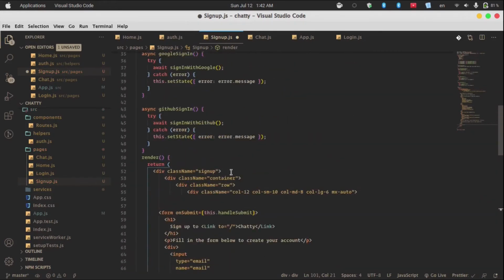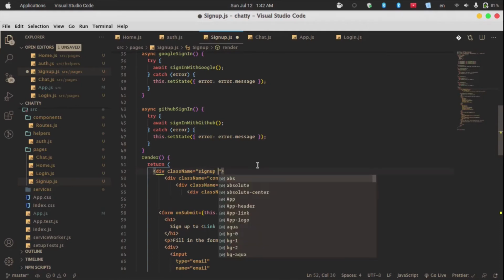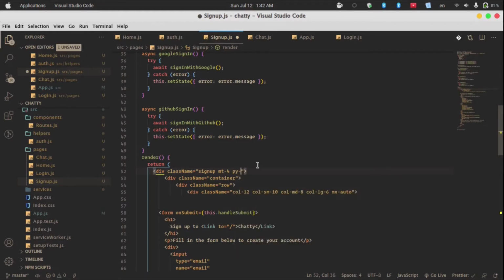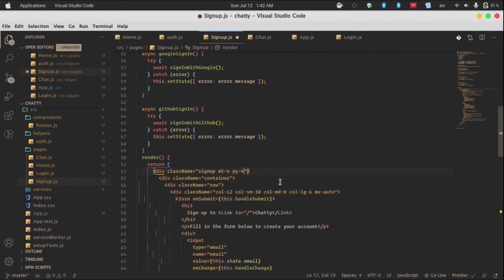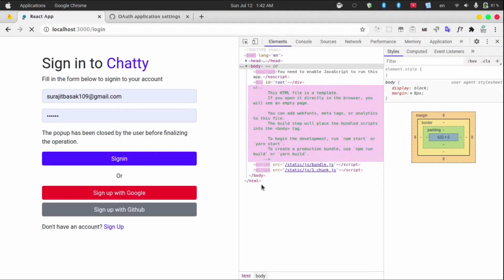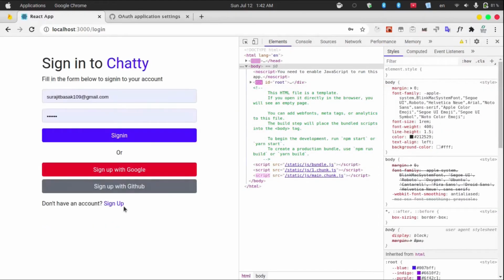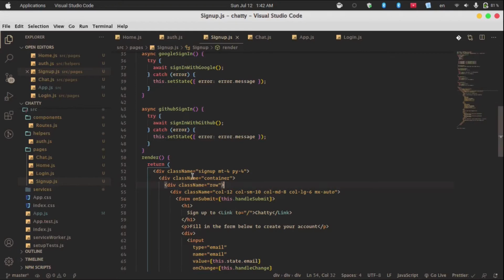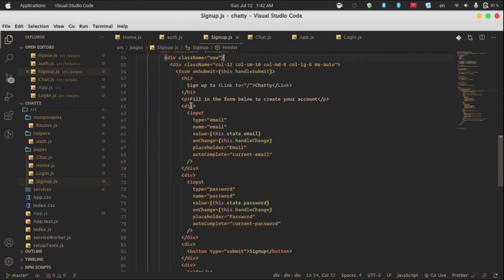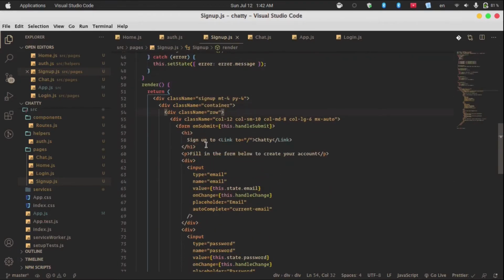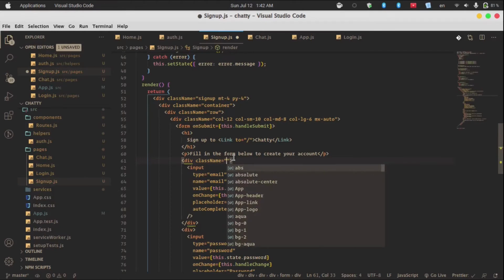Okay, now we can use margin top 4, then padding y 4. Save this file, and if we go to our sign up page, okay, now we just need to make this division element to form group.